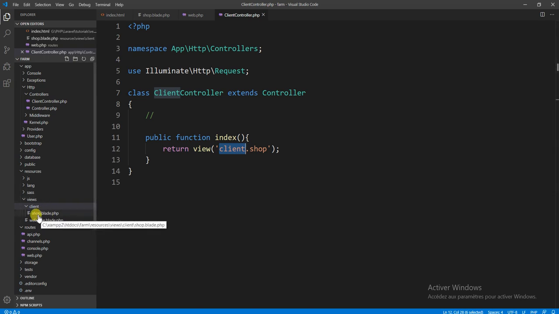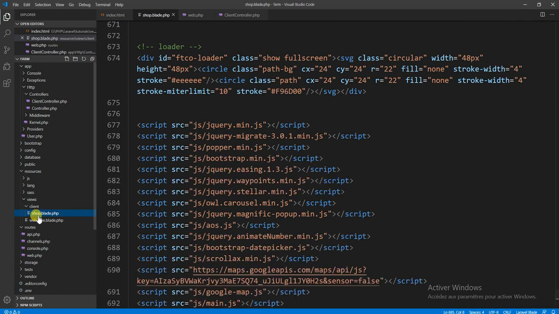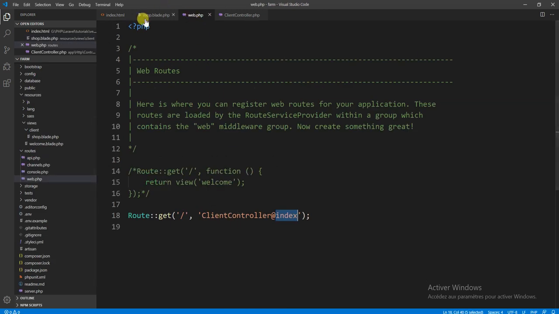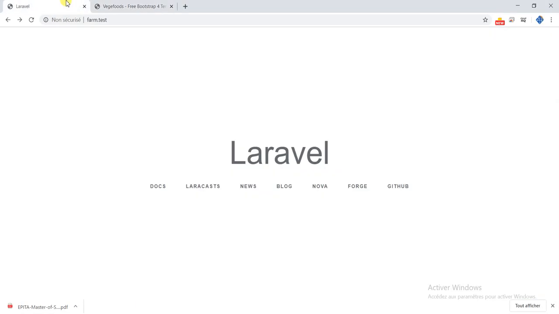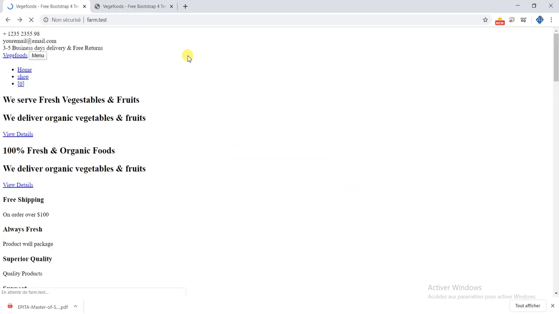That means if you want to access what we have just imported inside of our Laravel project, which is in the shop.blade.php file, we have to put the client folder, and we have to put the shop. So let us go back to our default page and refresh. You will see that we have succeeded in importing our template in our Laravel project.